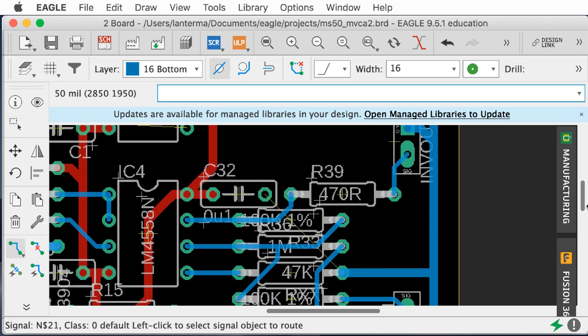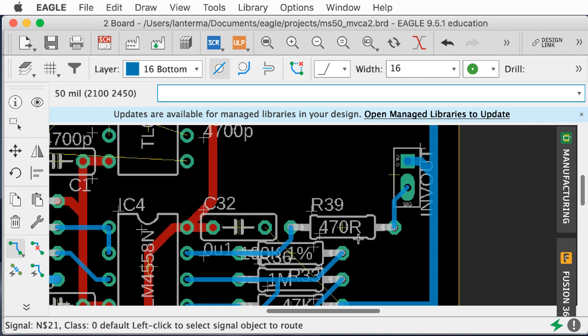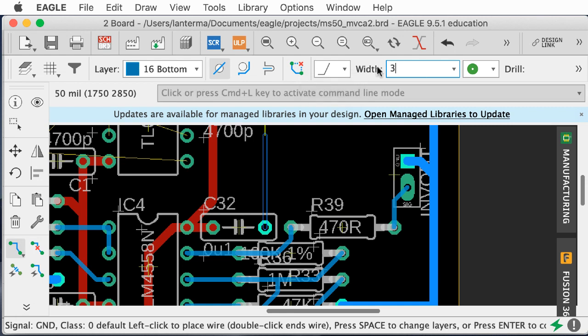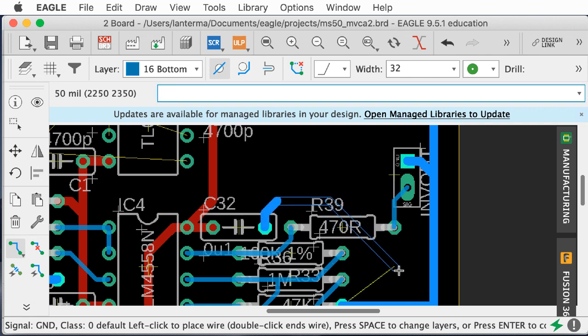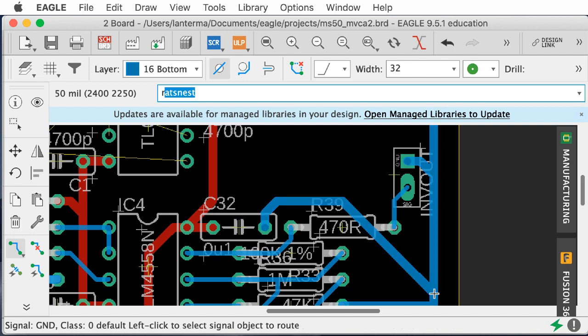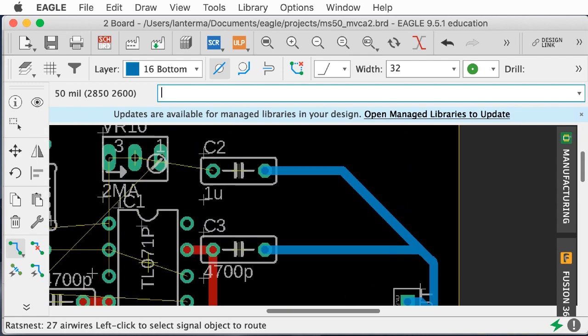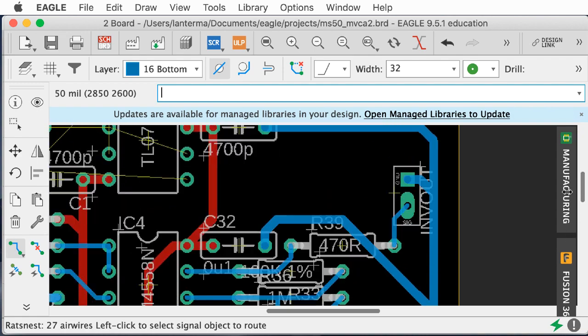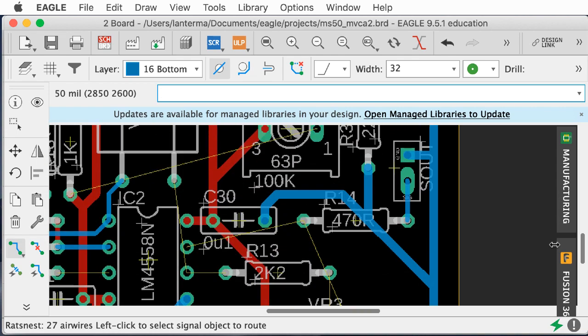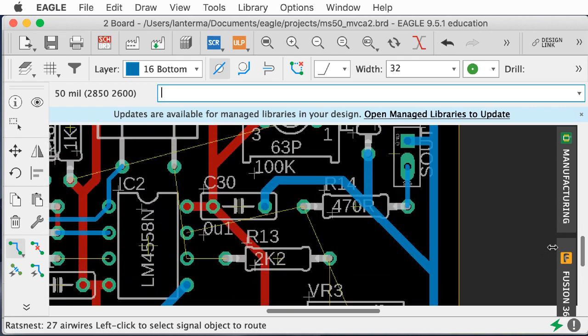Now, what do I want to do with the ground there? If I really want to keep it blue, you know what? Let's do this. This is going to be fun. So it's not the shortest path, but it both satisfies my internal need to have grounds be blue and to have signal be blue. Now I could use red here and make it shorter, but I don't think there's much point. There we go. And again, this is solely because I really like to be able to look at the bottom of the board and see as many traces as I can. Obviously, I have used the upper layer, not just for power, but some other things. But this way I can sort of see things all together as much as I can.